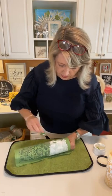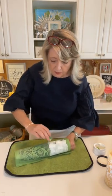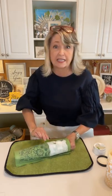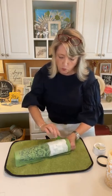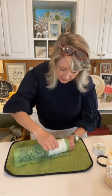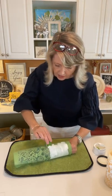Okay, and then I'm going to turn it just a little bit. And it will be okay for this to lay on itself on this tacky towel for just a few minutes while I finish going around my stencil. It'll be fine. I do want to get the spots where there's big, thick areas off.